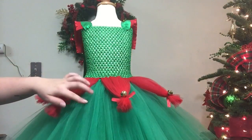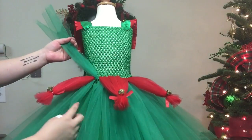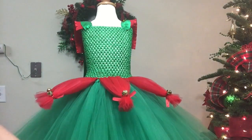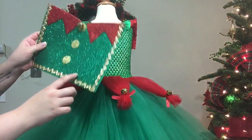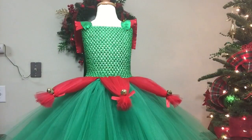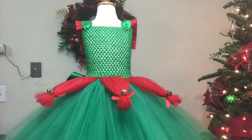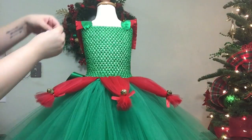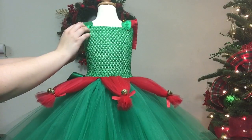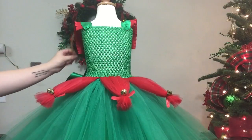I quickly wanted to point out a difference. In the beginning of this video, my green tulle looked brighter, and that's because it was. Oftentimes when you order tulle, they are dyed in different lots, so sometimes the green will come out darker or brighter than another roll, and I used two different rolls on this dress. So I switched it so that the brighter green was underneath and the darker green was on top so that it would match the glitter craft sheet that I'm using for the bodice. Just a little tip there, if you have different colored tulle, make it work best for you. And actually, whenever you put a brighter color underneath, it does make the overall color pop.